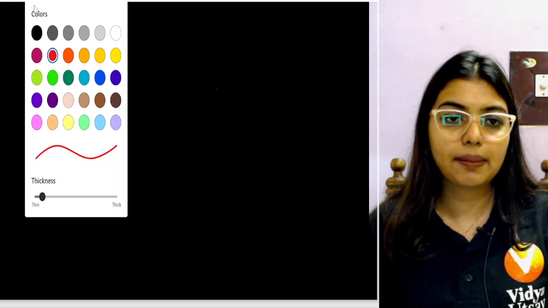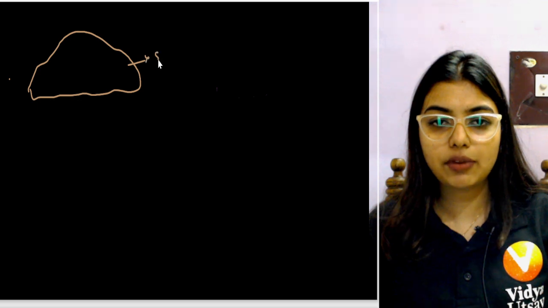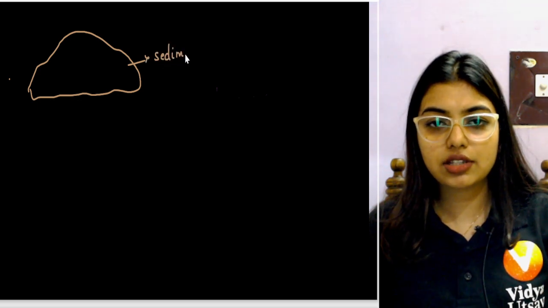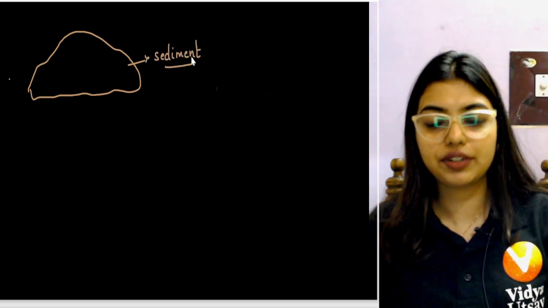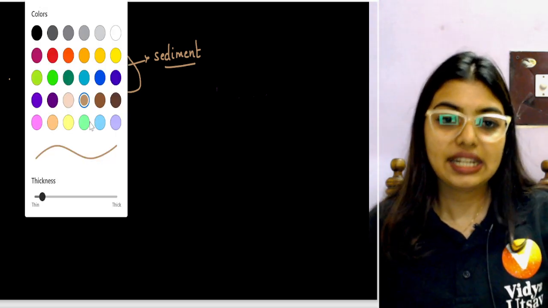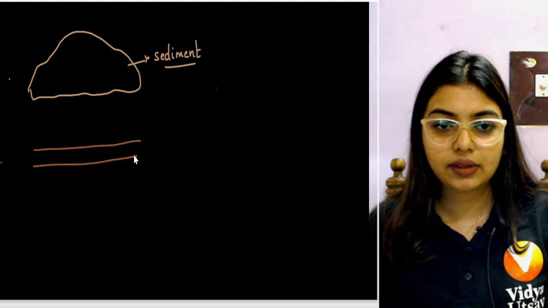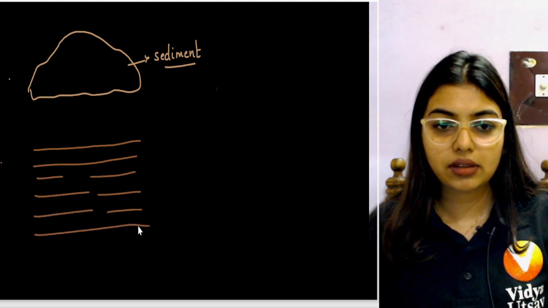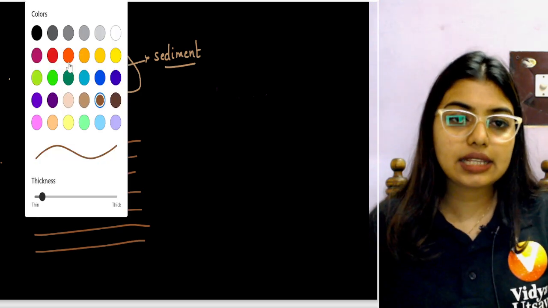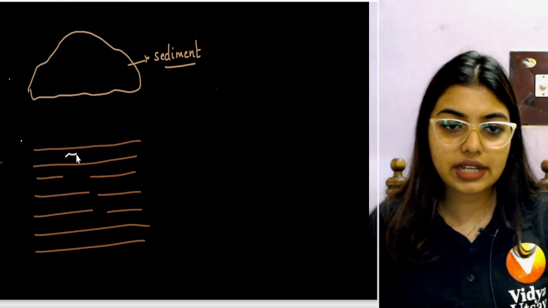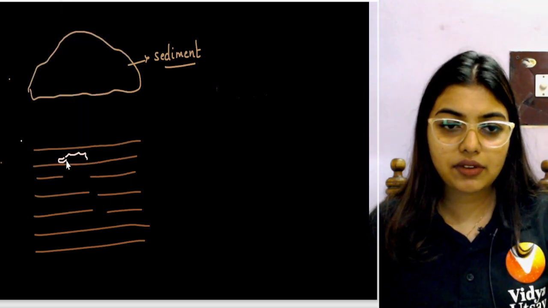Students, let's say these are the rocks. Obviously, we know this rock is made up of sediments. Continuous weathering and all of that you have studied in geography. I'm not going to go into the depth of that. Now, one statement that they have told us, let's assume this is the land. In this, let's say here we found a skeleton.